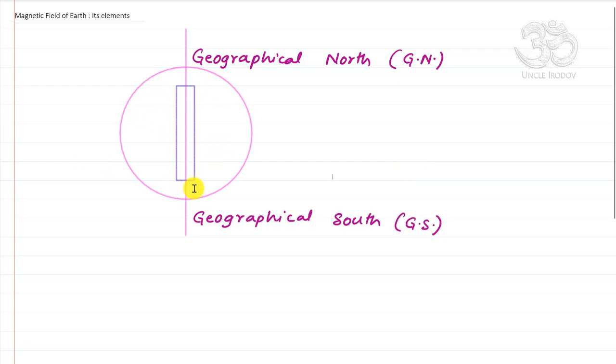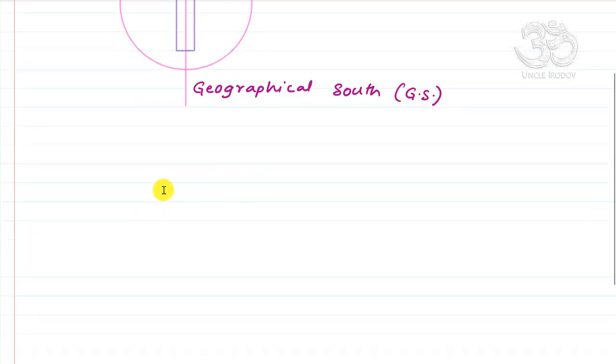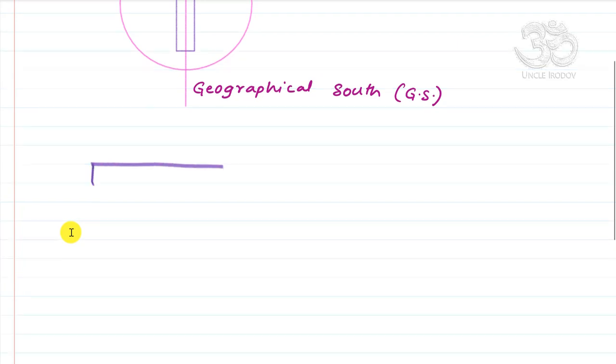Then when we started studying their properties, we found out that they have two different kinds of poles, and unlike poles attract and like poles repel. Now how could we have found this out? Very simple. You take two lodestones. Let's say you have one lodestone, this one, and you have suspended it freely from the center, and the end point that goes towards Earth's north, you mark with an orange dot or maybe a bit of charcoal. So you mark it with charcoal somewhere, like this.